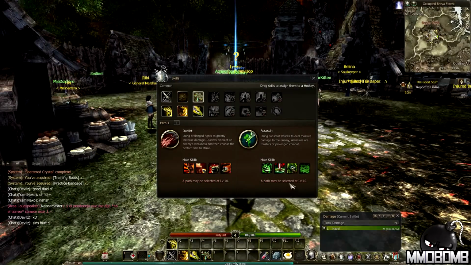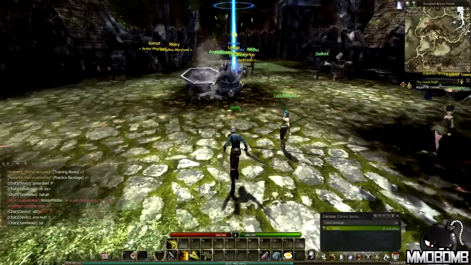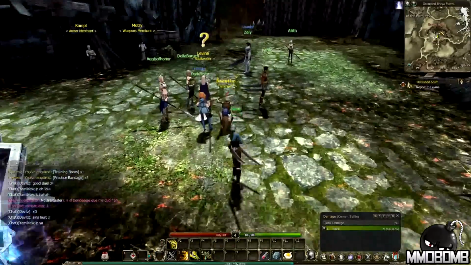This is the path that we're going to pick at level 10, either duelist or assassin. All classes have these 2 different chains, and they decide what skill you get and what type of play style your character's going to play. We're going to go assassin, no doubt about it. But something really starts to bug me about Echo of Soul.